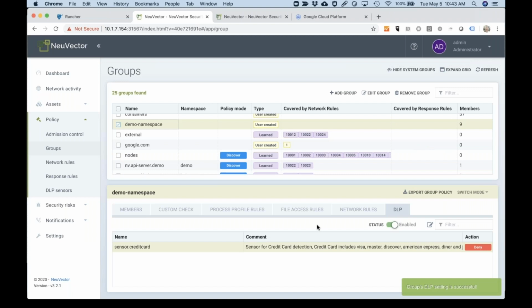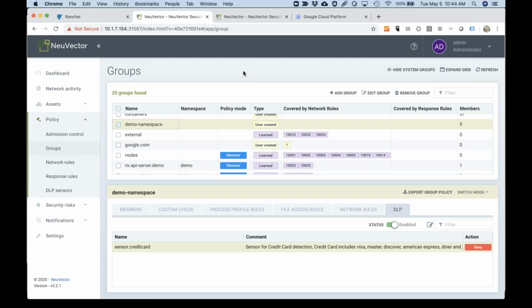And by applying it to a certain environment, we're only going to inspect the packets that are entering or leaving the containers in this environment. So here we've got 9 containers running in the environment. All the interpod traffic that we saw is not going to be inspected. It's really anything entering from the outside of this CDE environment that will be inspected with the credit card detector, as well as anything leaving this environment, and any credit cards detected will be blocked. Those connections will be blocked.